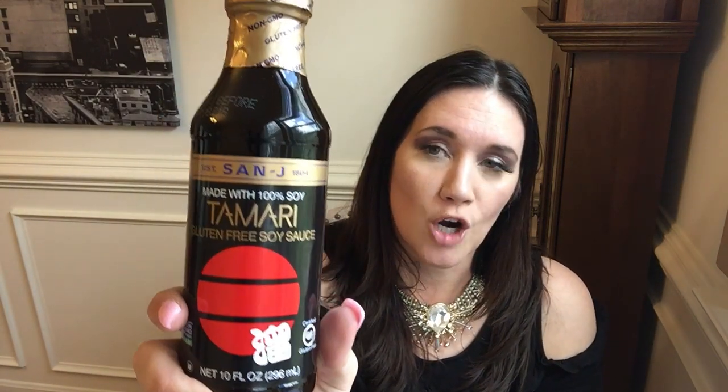I'm going to use this to make low carb Asian dishes and Chinese food dishes. I'm craving Chinese food with some chicken or some cabbage. I'm going to make something with some high fat, maybe put a little bit of my olive oil, so I can mix this together to make it taste like an Asian blend without having all the sugars and other things that are not so good with soy sauce. This is a gluten-free one, which will help with the puffiness, and it would be a low carb diet food. So the keto police, I'm not saying it's keto food, it's a low carb food.